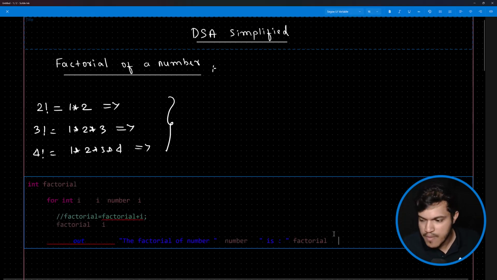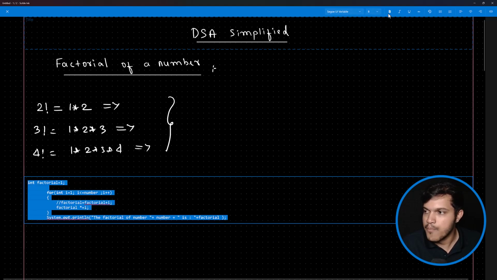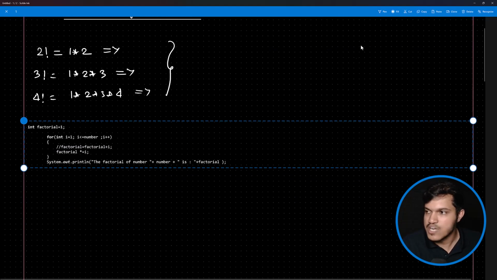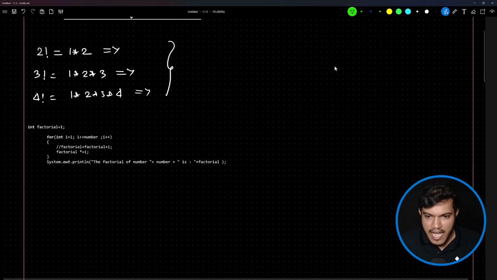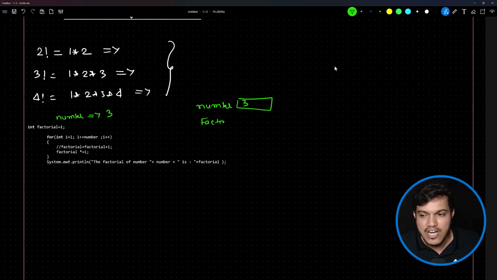Those who don't know some of the fundamentals, I would like to explain by writing down on my board. All right. So I'd like to go back and give them as white color. Now let's try to understand this particular program here. Fine. Now, here I have a number variable also, which my user will enter. Assume that my user has entered number 3. So inside one variable called number, we have 3 here. And inside one more variable, which is factorial, we have 1.